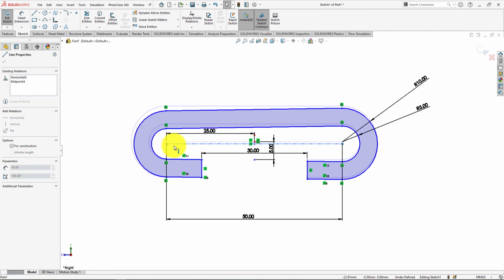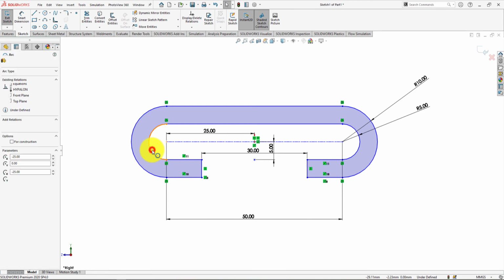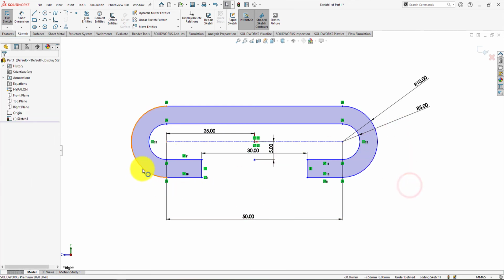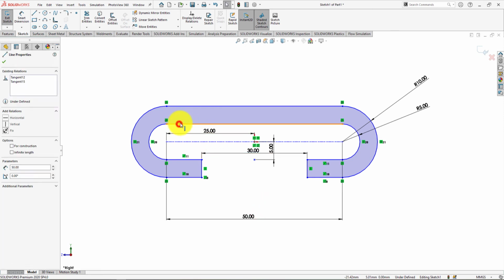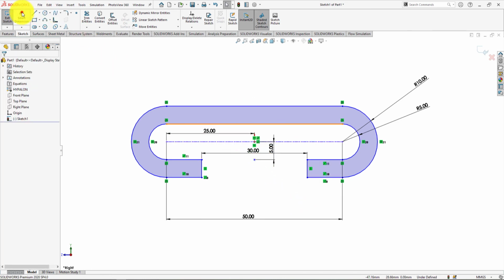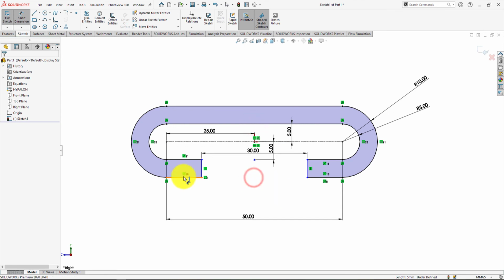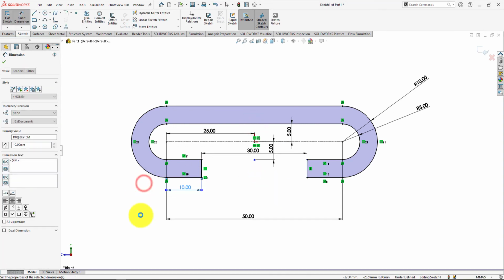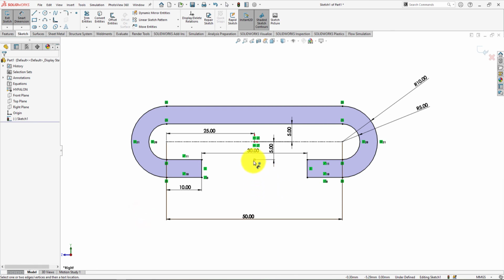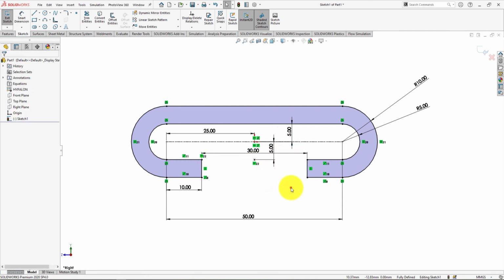Drag the line outside. Make equal. Now select Smart Dimension. Make them horizontal. The sketch is fully defined.